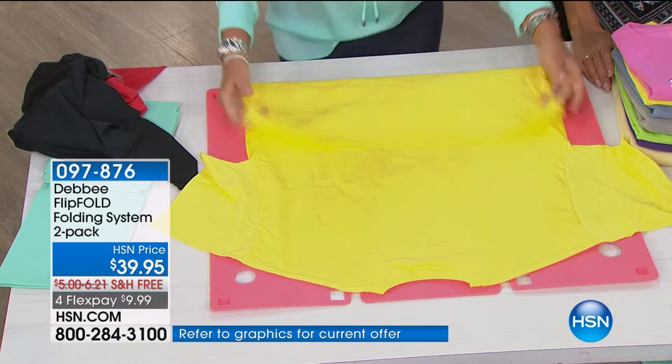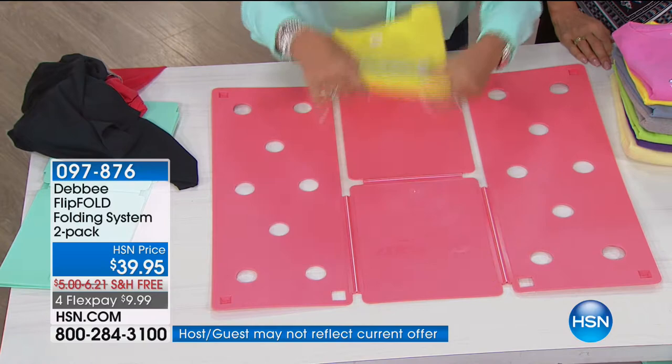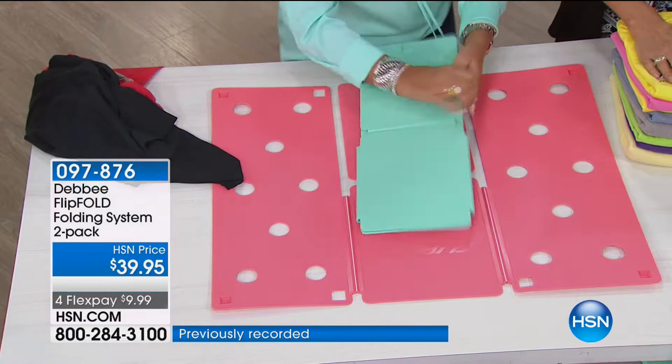You have a choice. You can get two regular size. That's what I'm folding right now. That is a 9x12 fold. Or you can get a regular, and here is our next new color, which is our beautiful mint. I mean, are these beautiful? So now, this is our gorgeous.